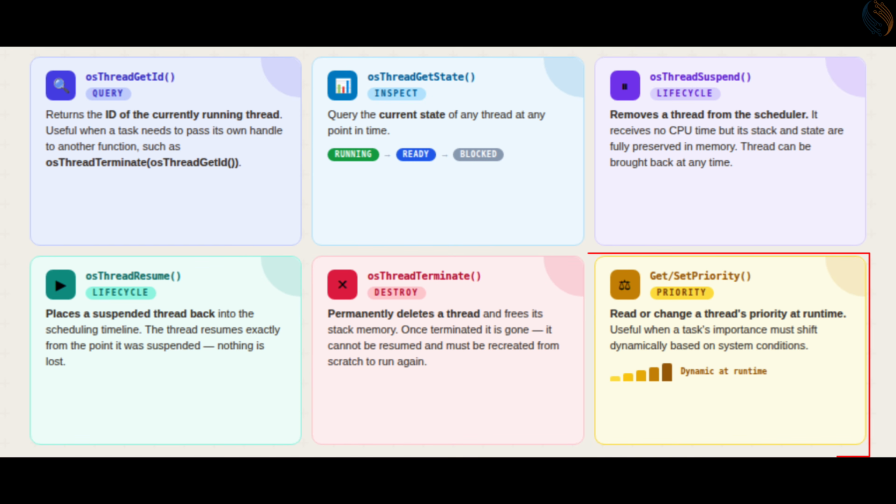Finally, OS thread get priority reads the current priority of a thread, and OS thread set priority allows you to change that priority at runtime. This can be particularly useful in situations where the importance of a task needs to shift dynamically based on the current conditions of the system. We will be covering all of these functions in greater detail in the upcoming parts of this series, so make sure you stay tuned for that.